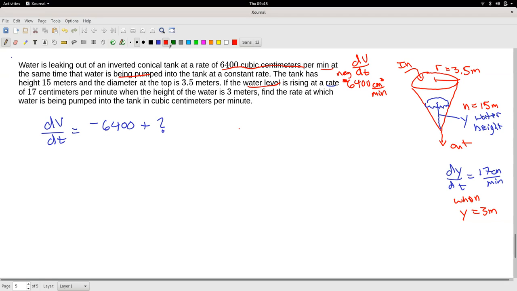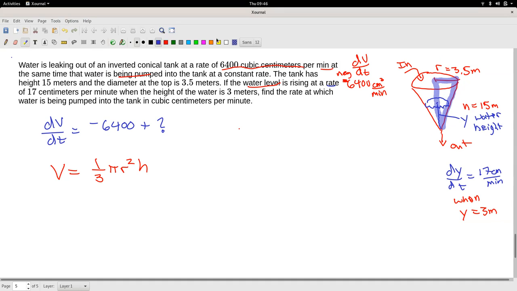So let's figure that out. Volume of a conical tank. So volume in this case is equal to 1/3 pi r squared h. So that's the volume of a cone. Now we have 1, 2, 3 variables, which is a problem, but we have a solution to that, I think. So I think the solution here is the shape of this cone here. So the side profile, if we take a slice through the center of the cone down that vertical axis there, we get this right triangle there.